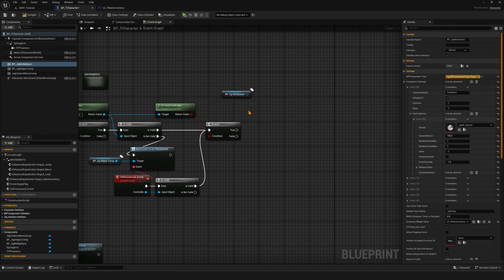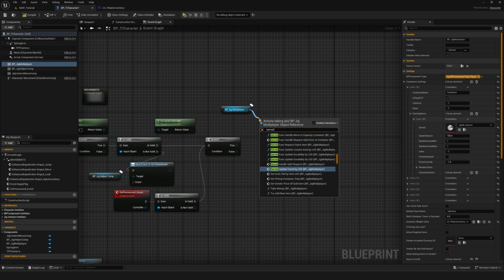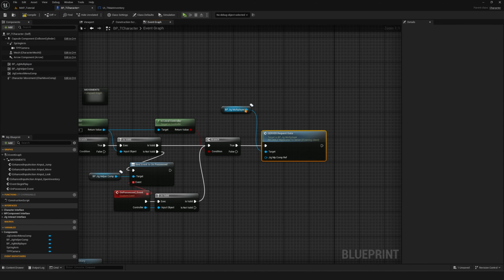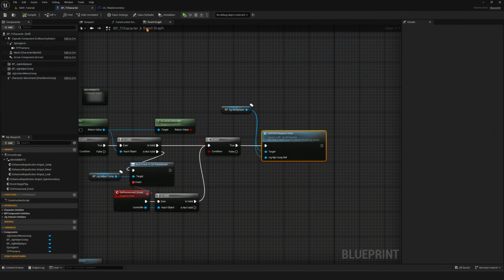But okay, so if I just want to get my starting items, I can do server request data. Okay, that's pretty much all you need to do here. And if I go ahead and play, you're going to notice that I have my helmet there. So we don't have the inspector, the snapshot feature, so we'll do that now.